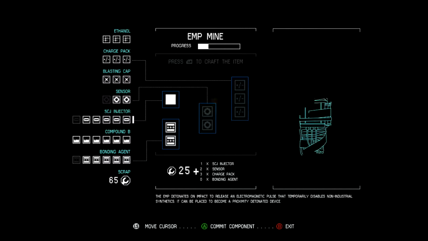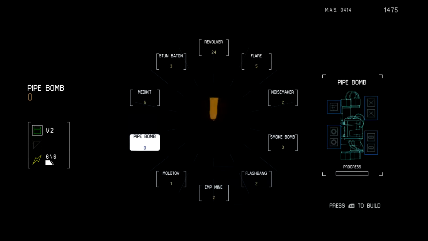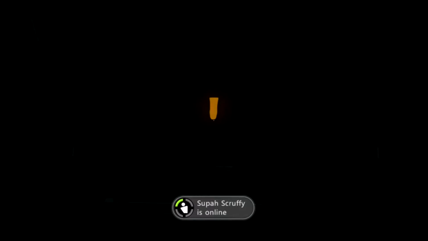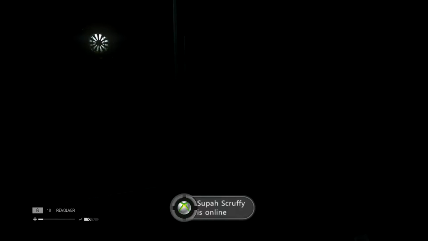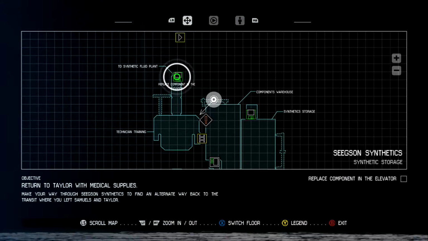Another compound B. Wait, what does it look like? Compound B looks like a little wavy thing. Oh, I can use this to help make Molotovs. Okay. Looks like that's all you can get in here. Yeah, that's all you can get in here. Okay.